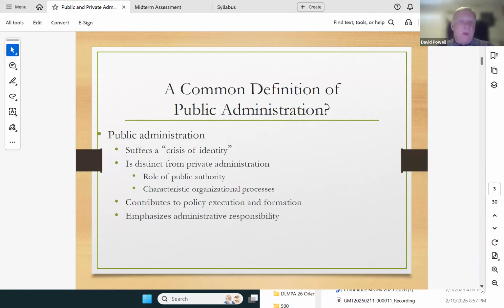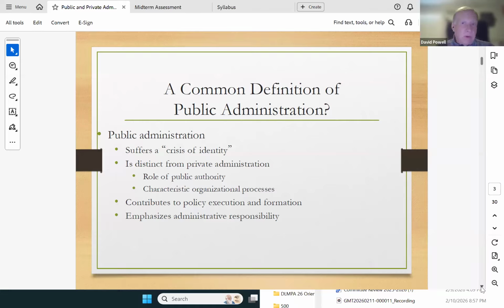Another way in which we oftentimes distinguish between public and private sector is in terms of the policy formation and policy execution processes. So public policies have to be formulated. They have to be designed and they have to be passed out of a legislative body. Then once they're passed out of the legislative body, as we all know in a good civics type of approach, they then have to be implemented and executed.